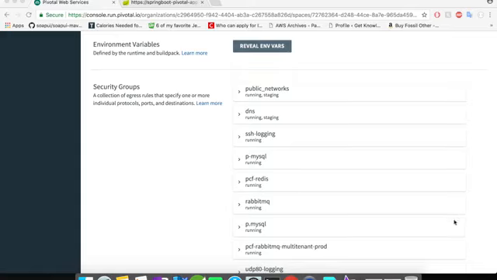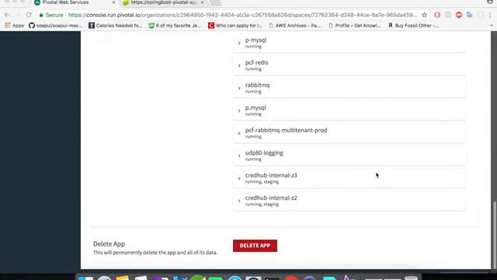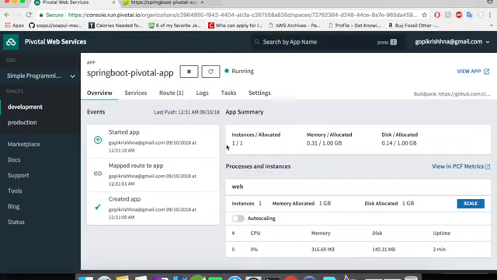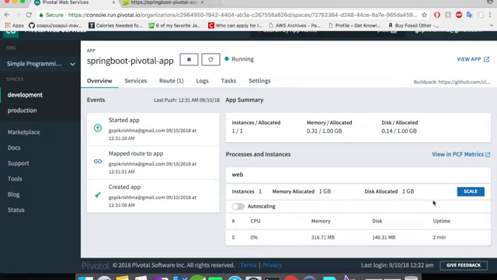Security groups are your virtual firewalls that control the traffic to your instances. One instance can have multiple security groups assigned to it. So all these things, and you can even delete your app directly here. Alright, let's go up to the overview and take a look at this. For now, we have only one instance allocated and the memory allocated is 1 GB. You can automatically scale this here by enabling the auto scaling, or you can scale this manually by clicking the scale button here and providing your other instance here along with the memory allocations.